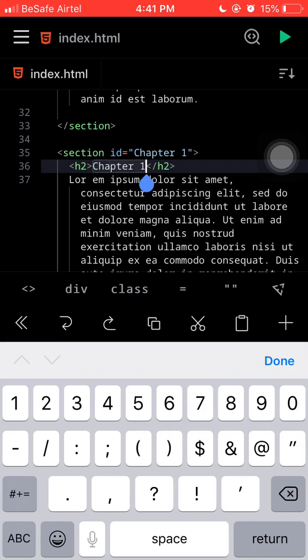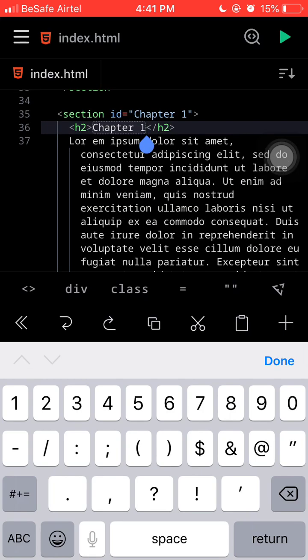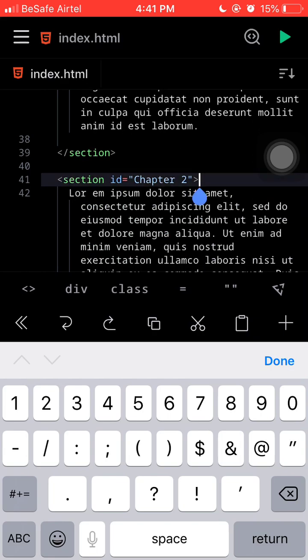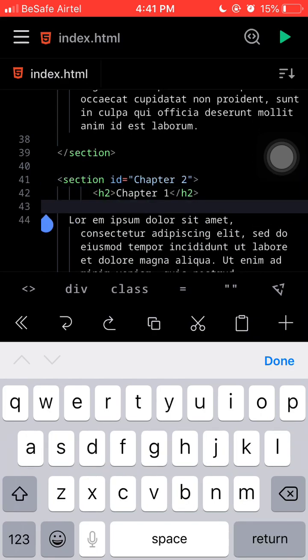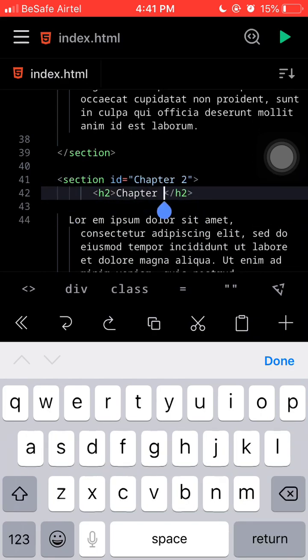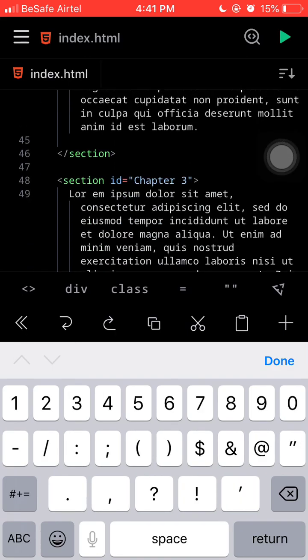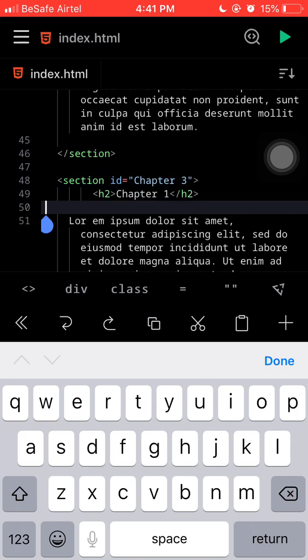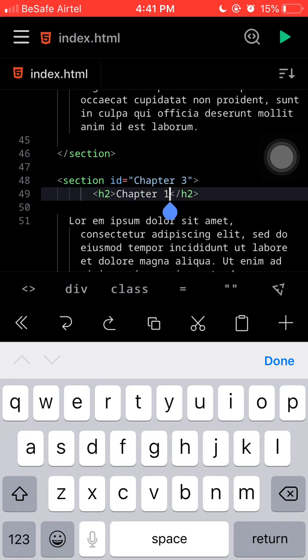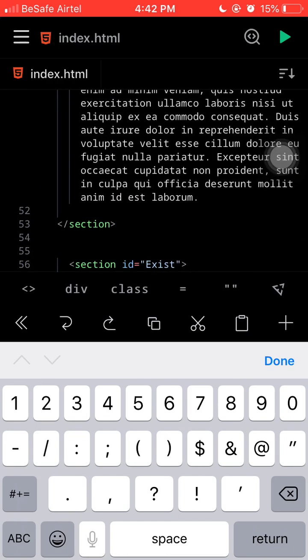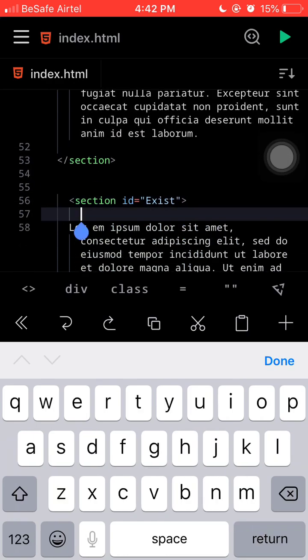I copy this, and in the second section I paste it and write Chapter 2. Paste this here, write Chapter 3, and then Exit.